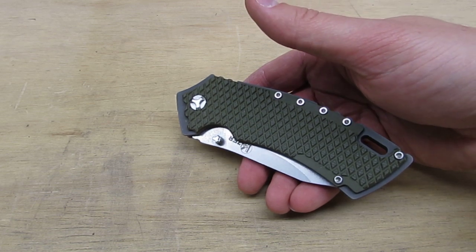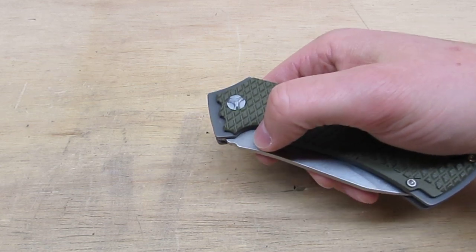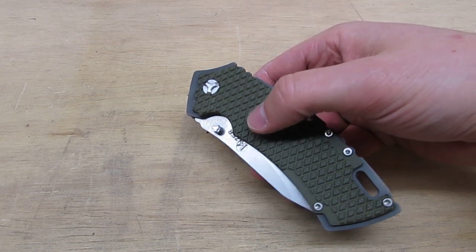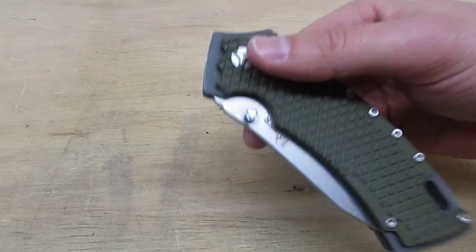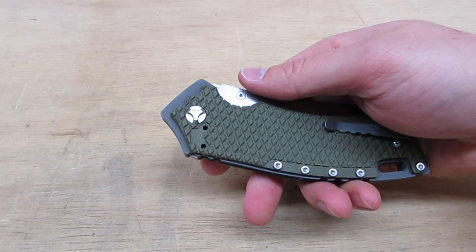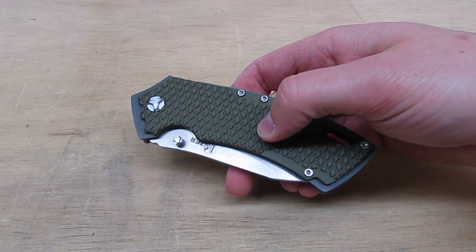So anyways, that's pretty much the rundown of this knife. I would give it a very solid 8 out of 10 as far as quality, components, build, design. If it had a serviceable pivot, which it will on the next models, that would bump it up to a 9 out of 10. But honestly, based on this one and the quality and the feel, the fit, the finish, I would not hesitate to pick up a Kizer in the future.